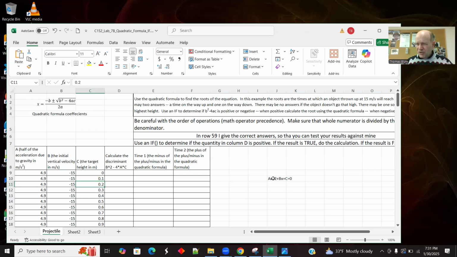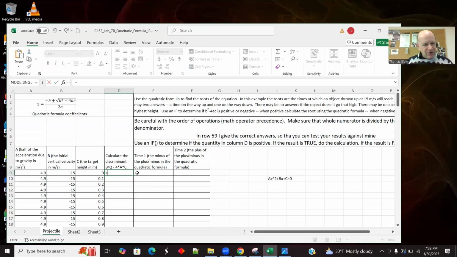What are the solutions? When there are solutions, we want them. And we also want to know when there aren't solutions. So the big problem of whether or not there's solutions is this square root part. We only want to take the square root to get a real solution when this quantity is positive. So the first thing I'm going to do is calculate that quantity. And I set it up so that the B of the quadratic formula is in column B, just to make it a little easier to think about.